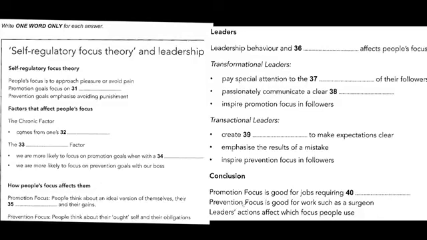In a specific situation, our thoughts might focus more on promotion goals or more on prevention goals. The theory suggests that 2 factors affect which goals we are focusing on. First, there is a chronic factor. This factor is connected to a person's personality and says that each person has a basic tendency to either focus more on promotion goals or focus more on prevention goals as part of his or her personality. Second, there is a situational factor, which means that the context we are in can make us more likely to focus on one set of goals or the other.